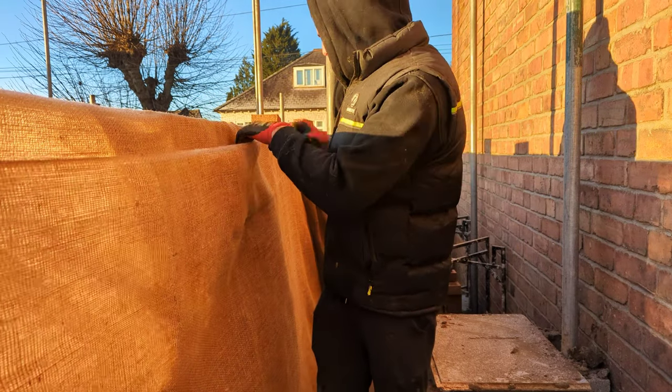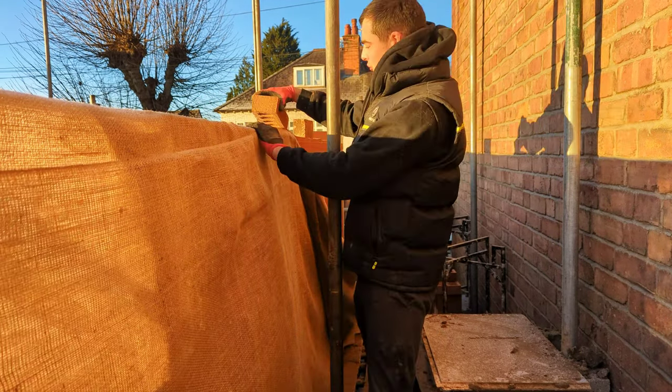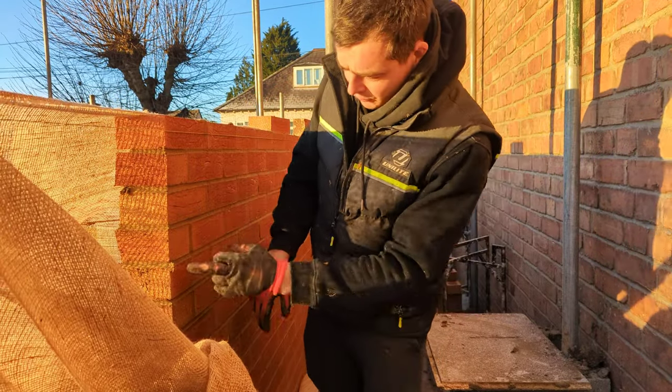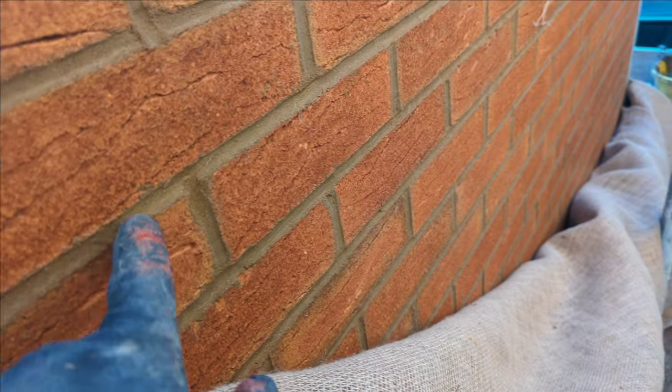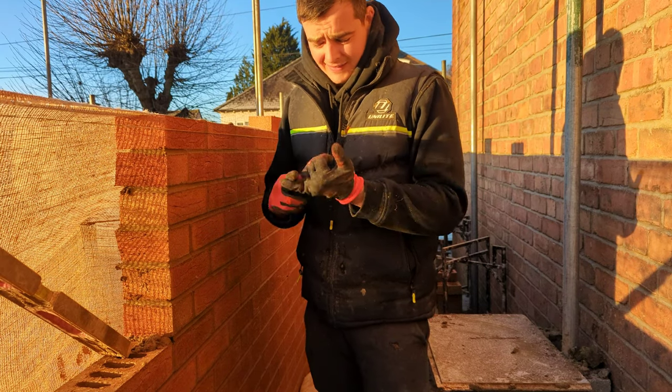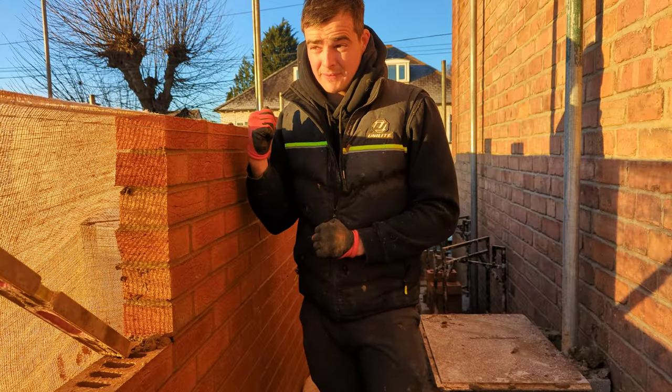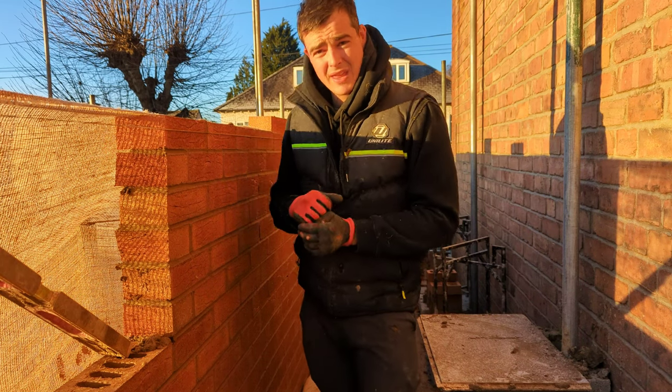So I'm going to uncover all the hessian. It's always good to check, even once it's been covered, just make sure that it's not been frostbitten. Luckily for me, it's actually all right. Whenever it's winter, I always cover the sand up with a couple of tun bags and hessian, just to protect the sand from freezing, because there's no point even trying to throw a mix on if all your sand is frozen. Anyway, I'm going to focus on the front of this panel, so just that dog leg down there, and then we'll blast down the alleyway in a little bit.